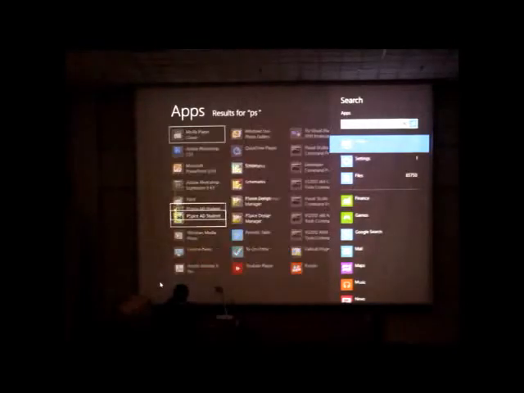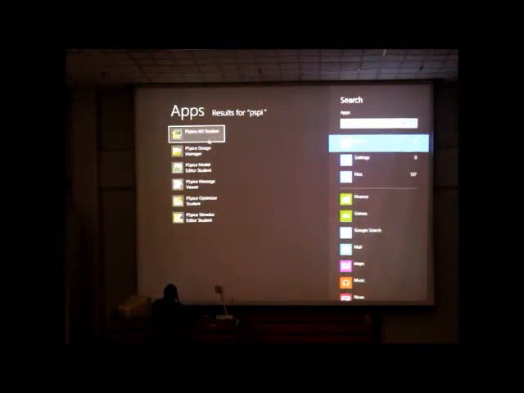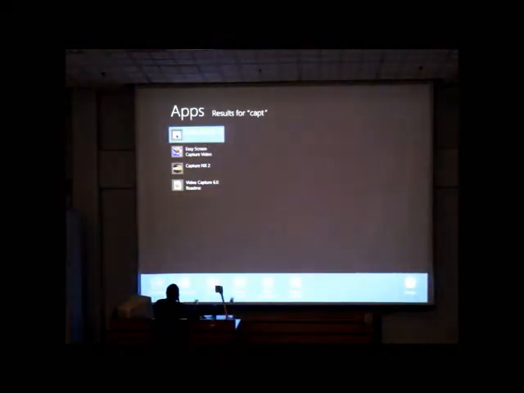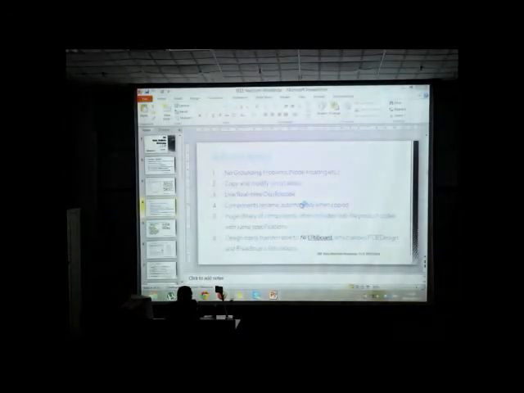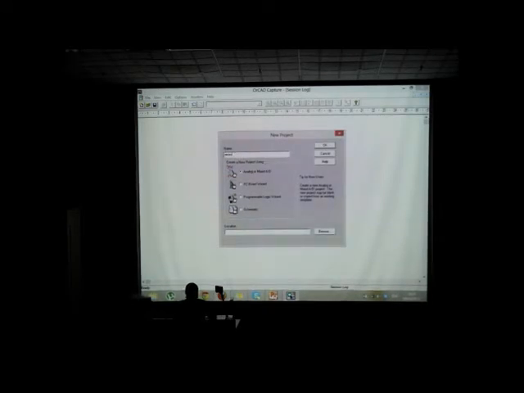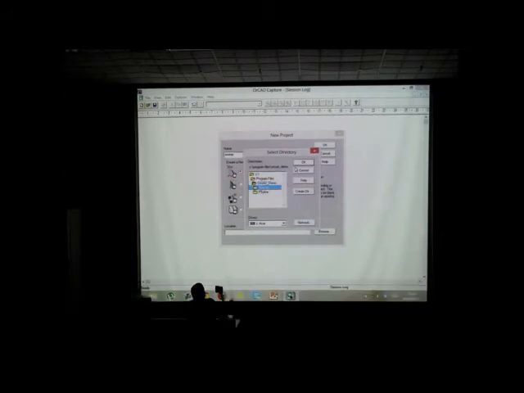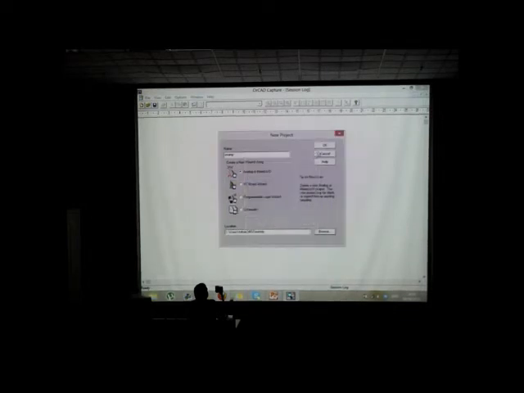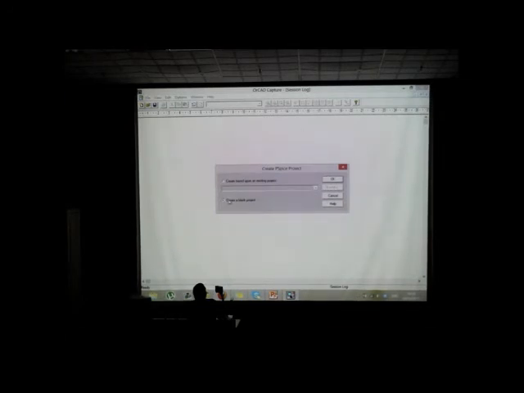Okay, I don't have a start button. I think it's Capture. Run as administrator. Let's open PSPice first and then we can compare. So basically this is PSPice. We have a new file, like analog. Okay, we have to specify a path. Create a blank project. Okay, so that's basically how PSPice looks.